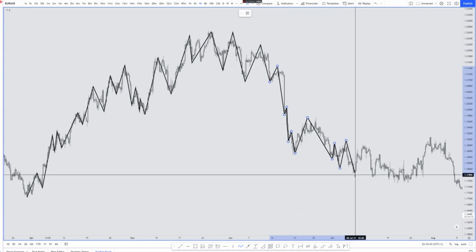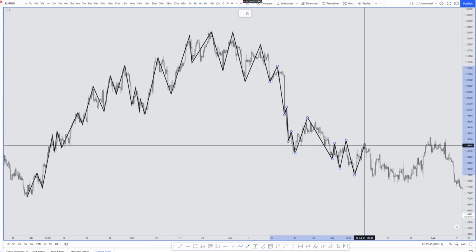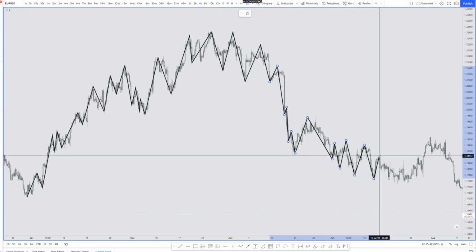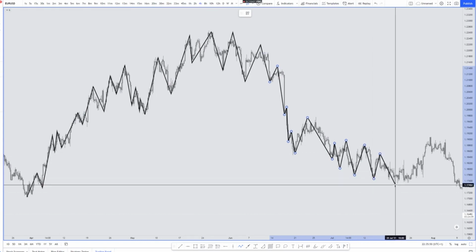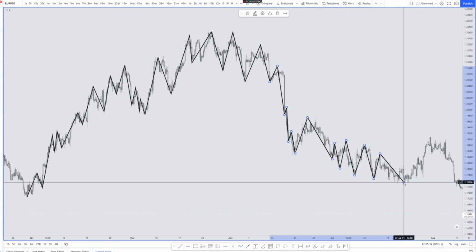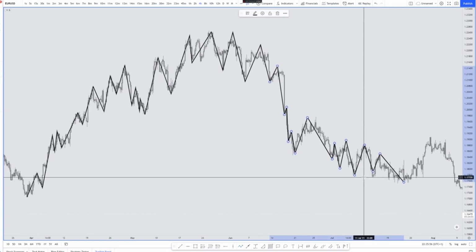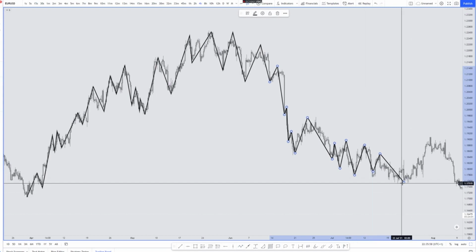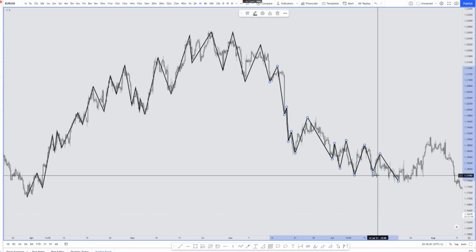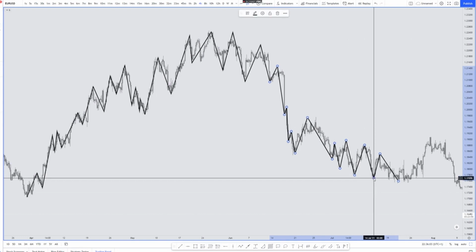And we won't map the whole thing. I think you guys have sat through enough structure mapping. I just want to kind of explain the concept of expectational order flow. Let's just double check this before we get going. So yeah, this would be the first point where we broke structure.